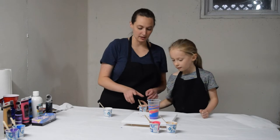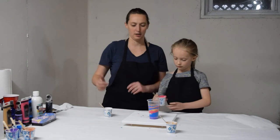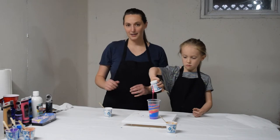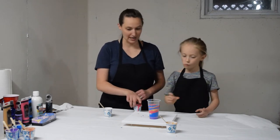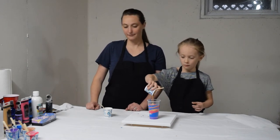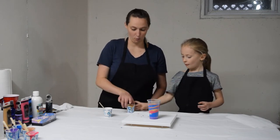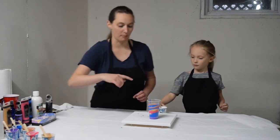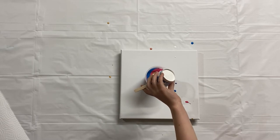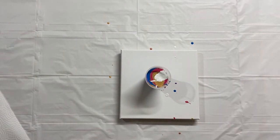It's going to be really interesting to see how these colors blend, because we've got some really bold colors here. Bold blue, bold pink. But then metallics, and we got white, so it's going to be a really interesting blend. Wonderful. All right, let's put in the last of the white on top of that. Great. Okay, wipe off your hands there.